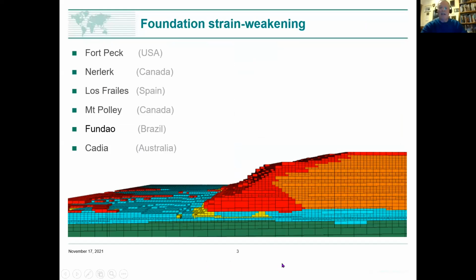What you're looking at here is a cross-section of the Cadia Dam and the Cadia failure. And the failure was driven by what I'm highlighting in the bottom, which you can see in yellow. It was actually strain weakening behavior in the residual soils in the foundation. So although the thing liquefied, and there was an interplay between the development of liquefaction and the way the foundation behaved, it was a very complex situation.